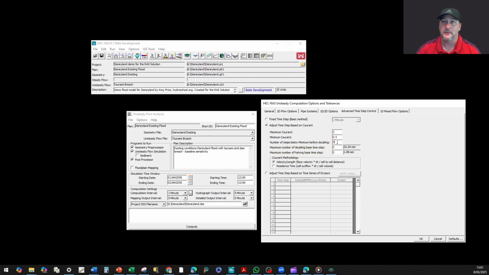So let's talk about the other numbers here. This one prevents oscillations. It prevents it from bouncing back and forth by forcing it to violate the criteria a certain number of times before it makes an automatic adjustment. You do need to be a bit careful here, because sometimes HEC-RAS will pick a time step that's really coarse, say while a reservoir is filling, and then when it breaches, by the time it catches itself and gets something reasonable, that initial breach wave is already gone. So in those situations, you might want to look at doing some manual slicing.